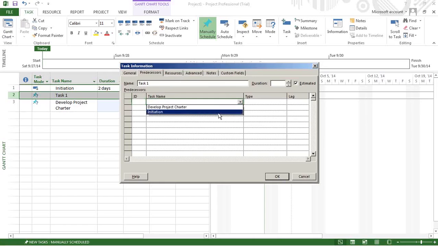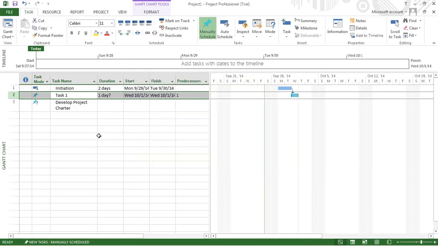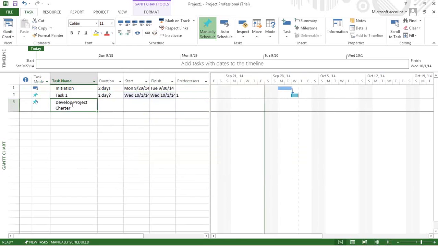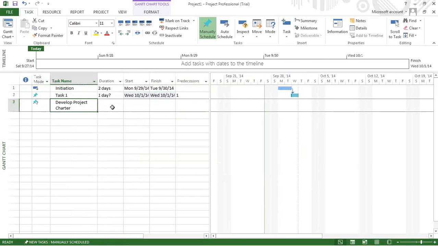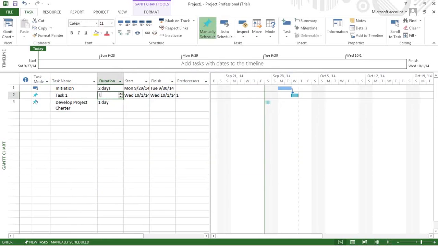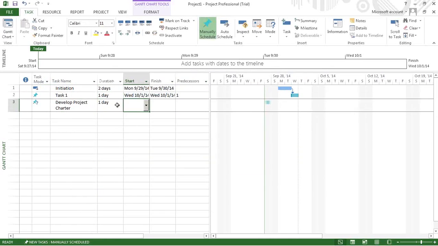So what is the predecessor? Let's say I say initiation. It is asking me the duration. If I don't give a duration, it says so appropriately.